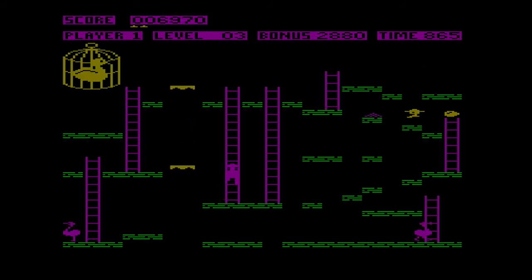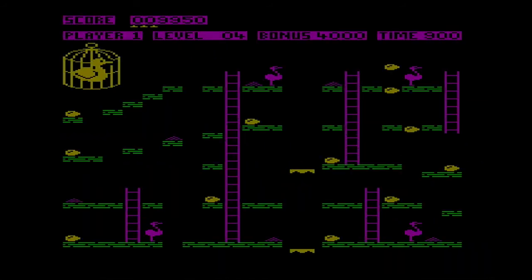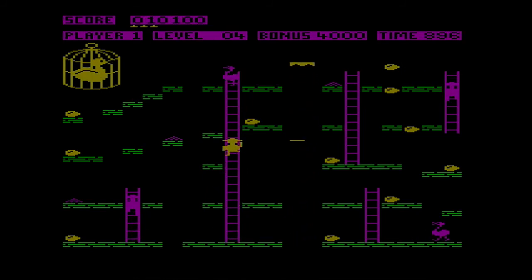There we go. Jump across the gap. Down there. Climb this ladder. Boom! Ooh, we're going to get an extra life. I'm short of just for an extra life here. Well, let's get another life. Let's see if we can get it further.